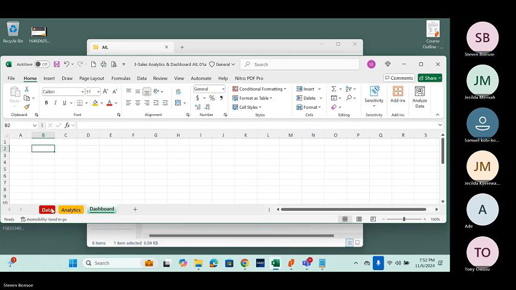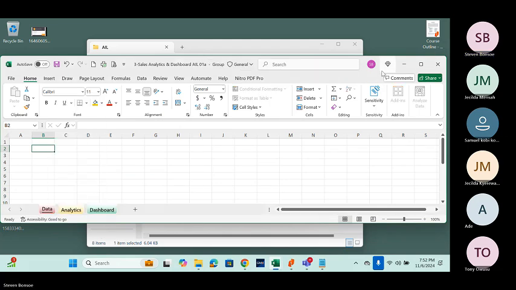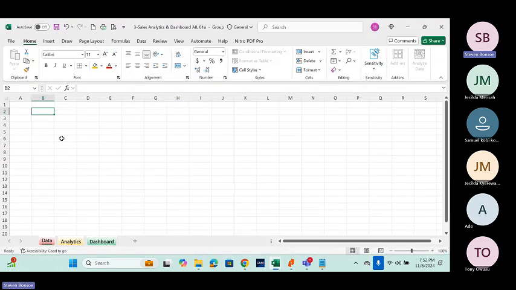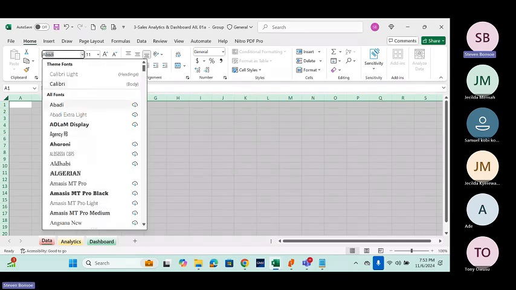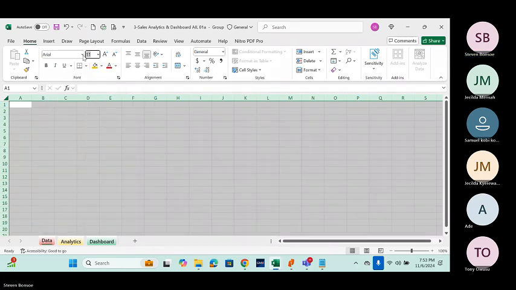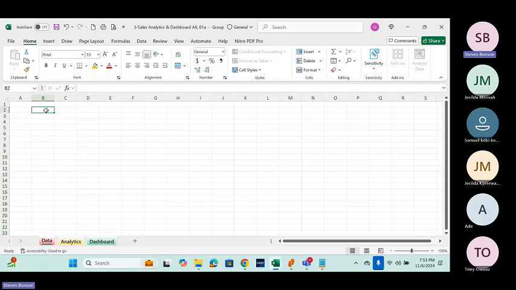Now, what is the benefit, the efficiency or the value that we get when we group sheets? When you group sheets, you can format your spreadsheet consistently and everything gets done without any differences. So when I group these sheets, you can see that it's grouped. I can change the font type to Arial, change it to 10 points, and then let me begin to enter text here.